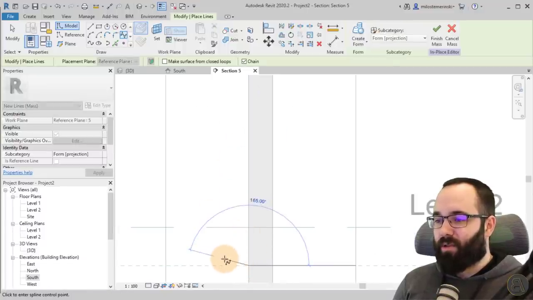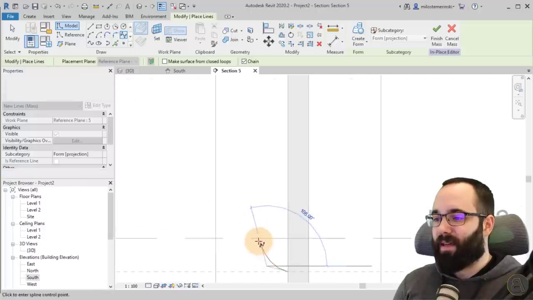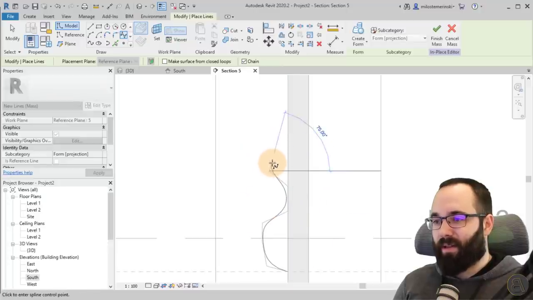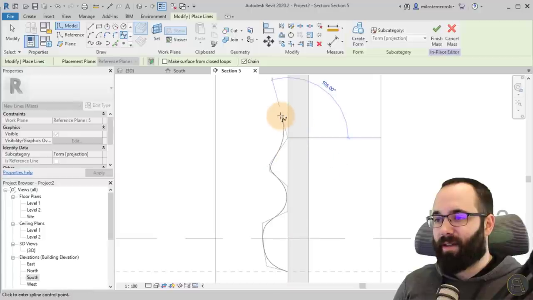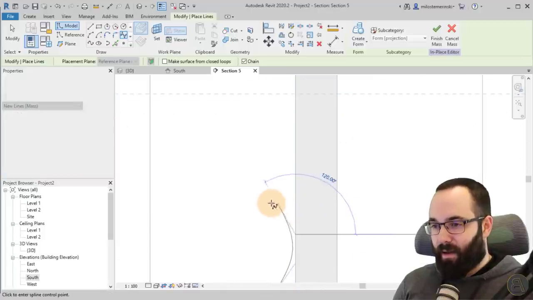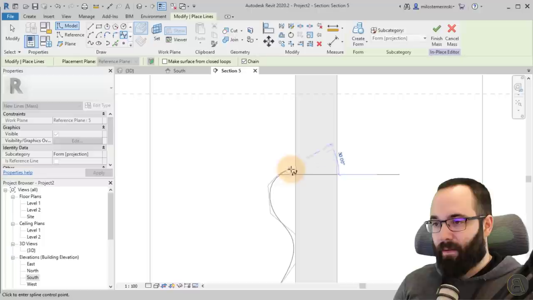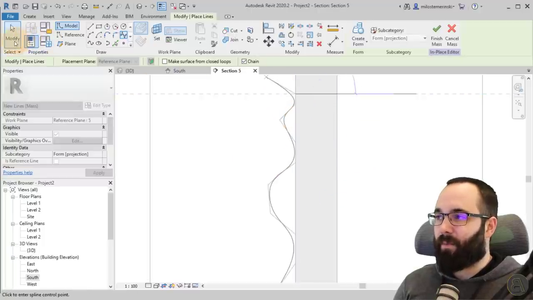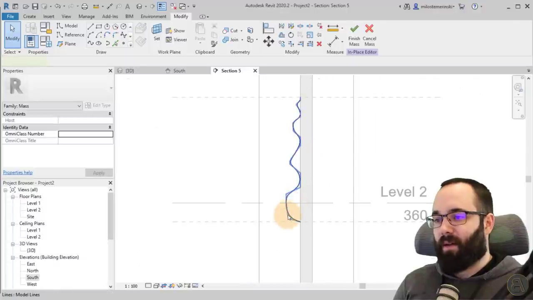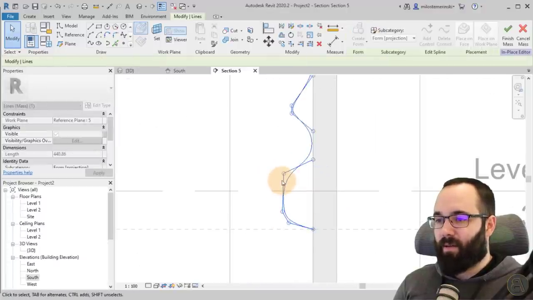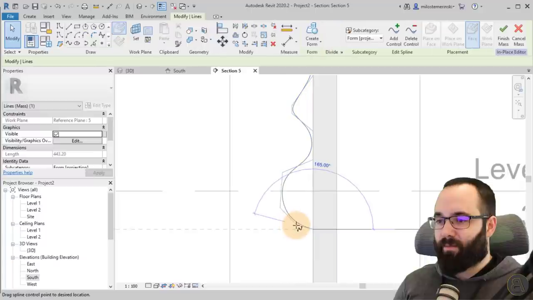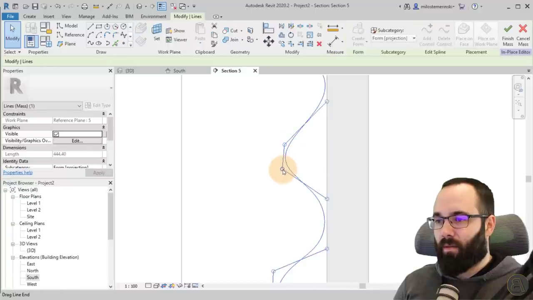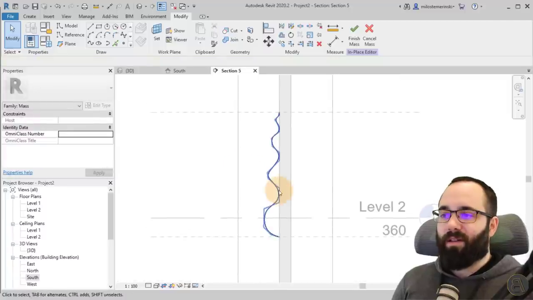So for this, I'm just going to go like that. The first one is kind of the biggest, so I'm just going to go like this and go to the bottom. Then the second one is a bit smaller and a bit pointier, I think. And then we can go for the third one. And then finally for the fourth one. And that's it. I think that's it. Okay. Now let's do it like this. I think this looks fairly good.